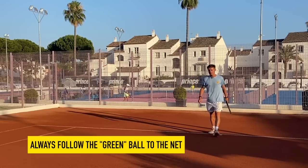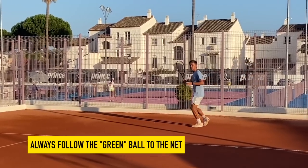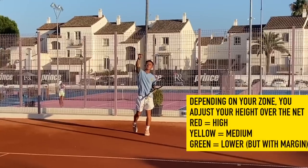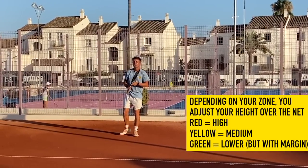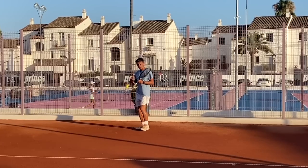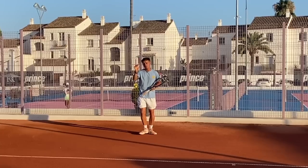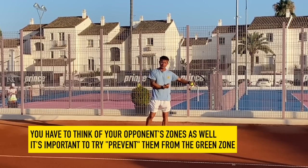Just to give a recap, I'm in my base. I'm gonna start going back. So when I go back, I'm gonna go a little bit closer to the middle and I'm gonna hit it higher over the net. A little bit like a rainbow shape. Wanna go higher, and what your intention is, you wanna make the ball bounce the same that your opponent has sent you back here. You wanna send that ball back to him. Because if you leave it short, they're gonna have the green ball and then you're gonna see yourself running.